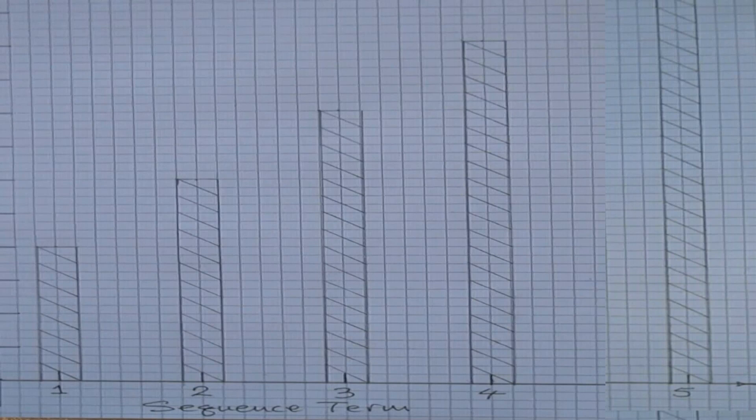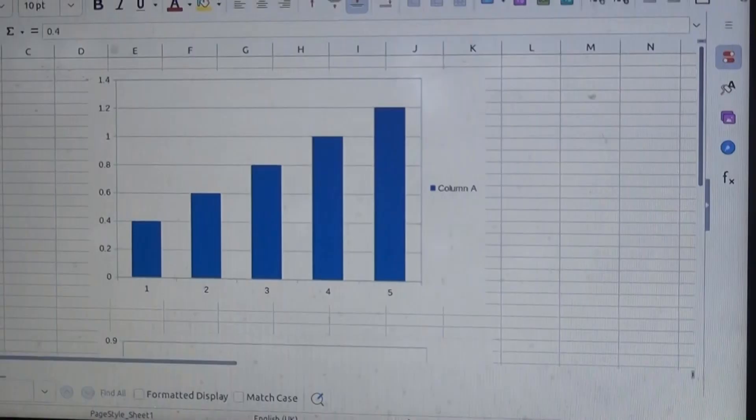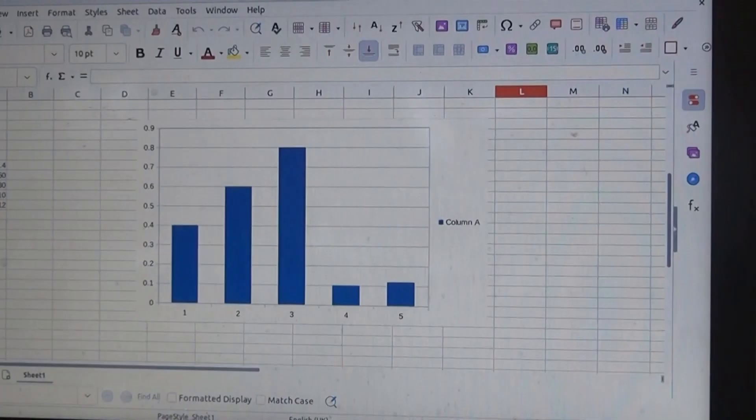Increasing one at a time, similar to the way we were adding 20 centimeters every time. In creating a bar chart or bar graph, following the pencil and paper exercise of drawing a bar graph, this is also an opportunity to enhance their IT skills by applying or implementing the same sequence in a spreadsheet. This gives an opportunity to look at the results of a bar graph if we use the results that the children got.